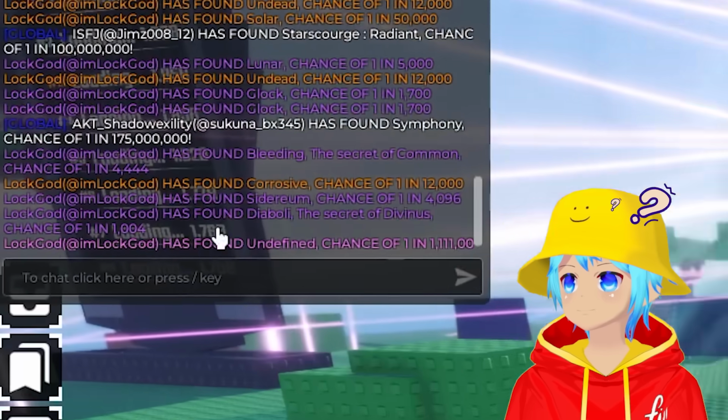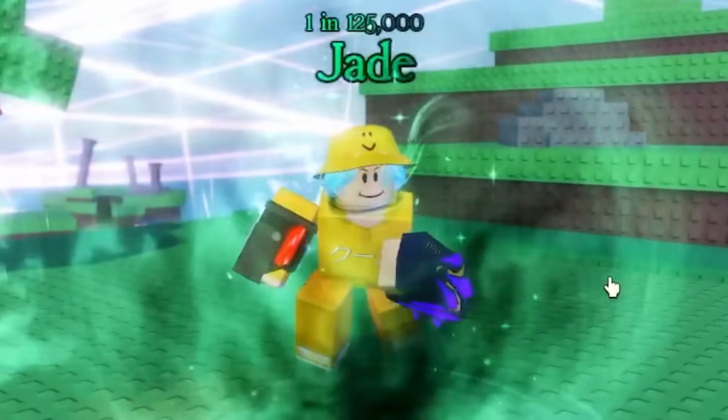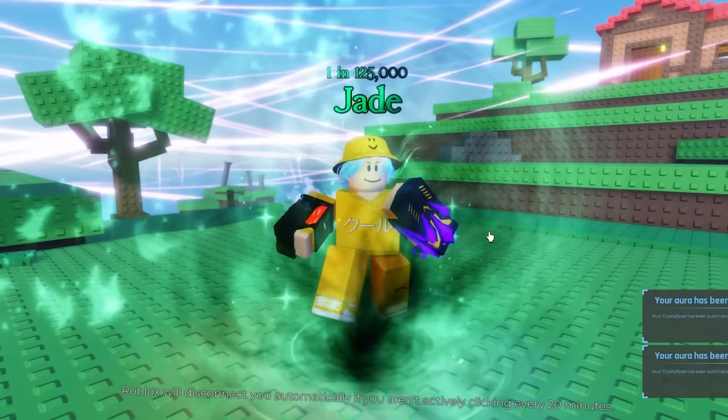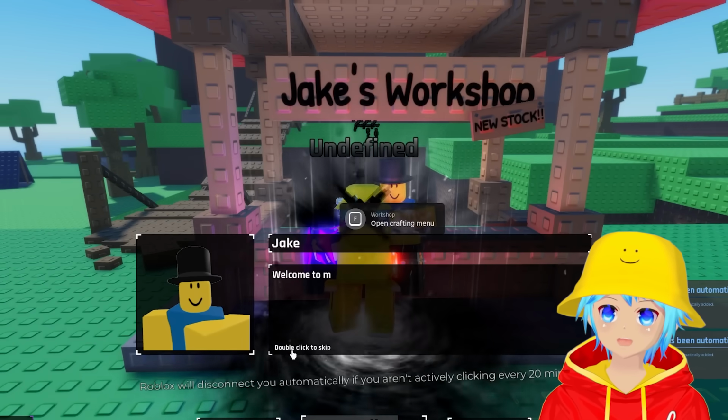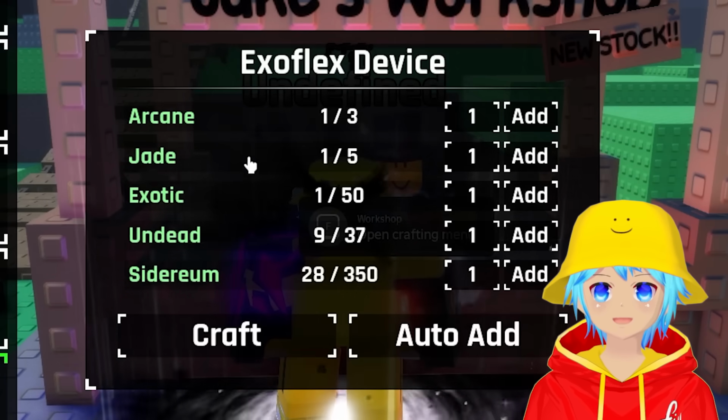What is this cutscene? What was that cutscene? Oh, I got an undefined, 1 in 1 million. Just chilling? Oh, look, I got a jade. Your boy managed to find another undefined, that 1 in 1 million, and a jade. Matter of fact, I'm getting so close to being able to craft the exoflex. Like, I got the arcanes. I think I got the jades now.